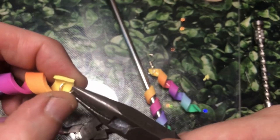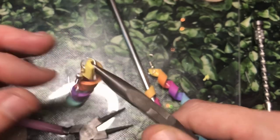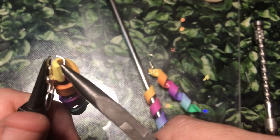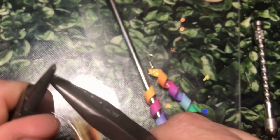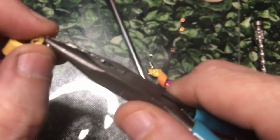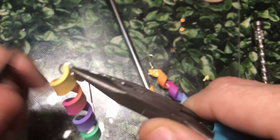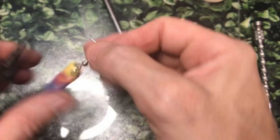These are always a great seller. I always wear them too because they're so cute. I love rainbows, so. And you can make these in any color you want. You can make them Christmas colors. You can just do all kinds of stuff. Okay, so there we go.